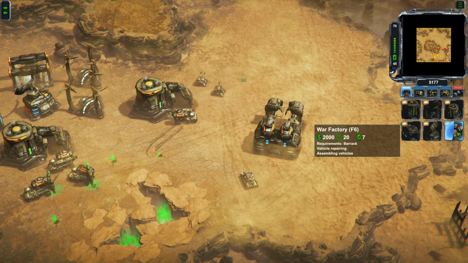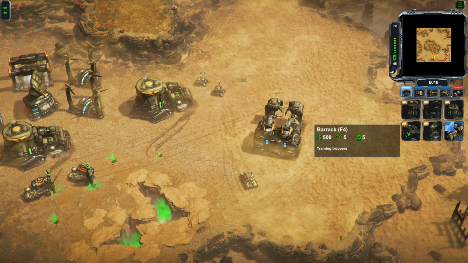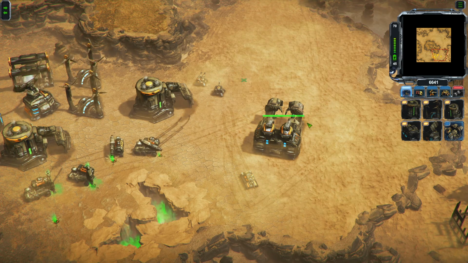It does take 20 seconds to build a war factory. It does have the nice timer there, I guess it is a timer. And it shows you the power level. Here's your power level. Here's your minimap. Here's your money. And then here's how much money you can hold.